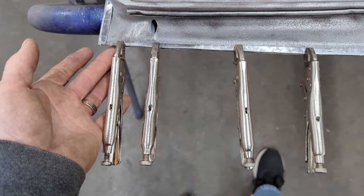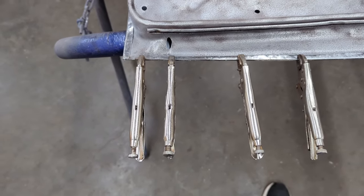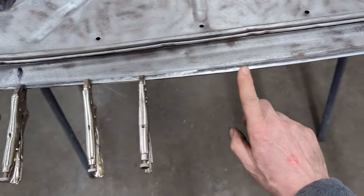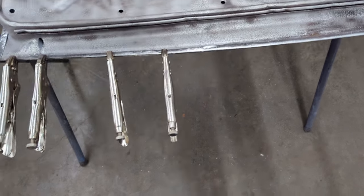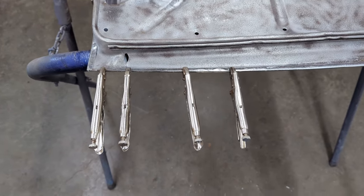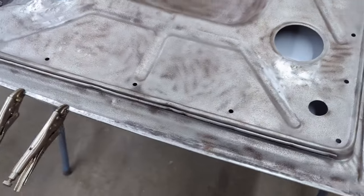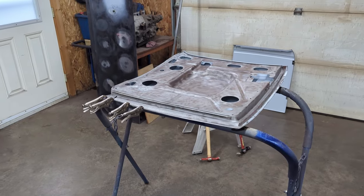So what I'm going to do is come along with a welder. And much the same as when you're adjusting door gaps, sometimes what you have to do is either weld build up along this edge and grind it off, or grind this edge off and then weld it short, whatever you've got to do to make the door fit the door opening. So right now I'm just going to weld this up, and then I'll grind it flush, and then I'll mount it back on the cowl and see how that looks.